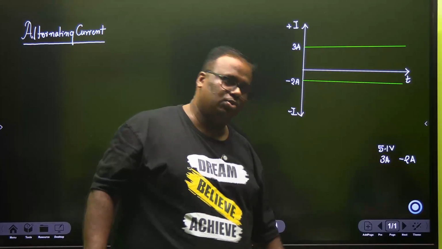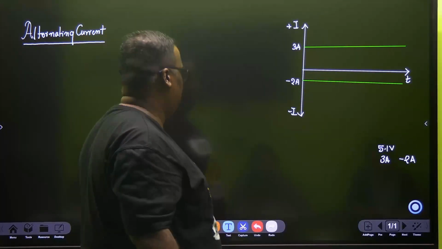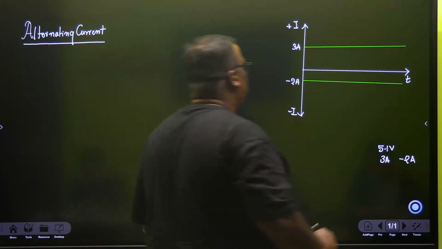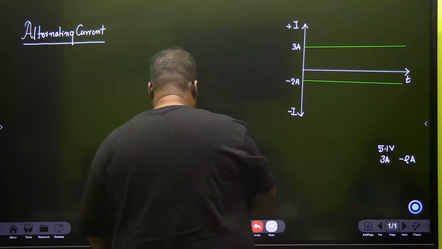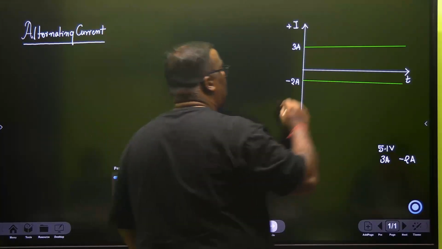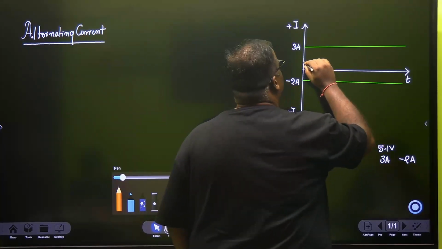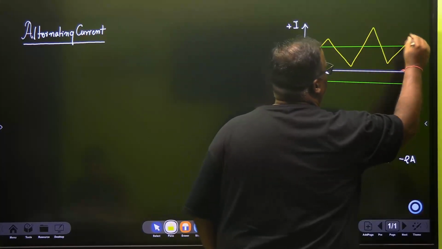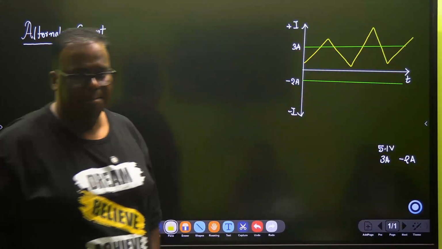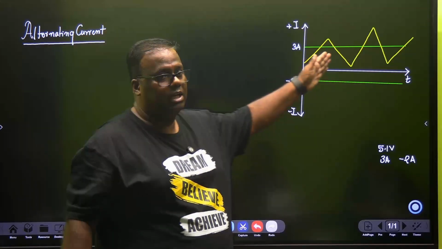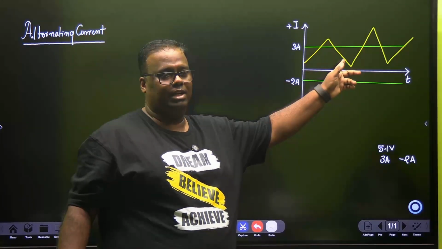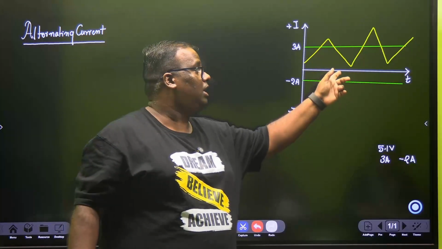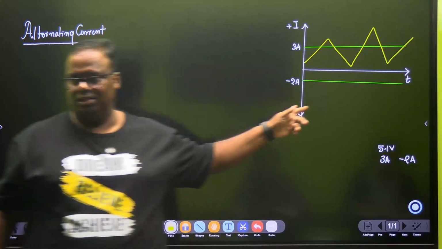Is this understood? Right. Now, let's say I have a signal, children, in which I'm mutating this diagram itself. So don't get confused. I have a signal in which my current is going in this manner. Now, what is your take on this third current? This is also direct current. This is a variable direct current, because the current has not crossed over the zero mark.